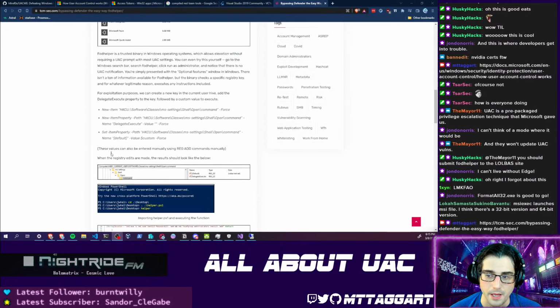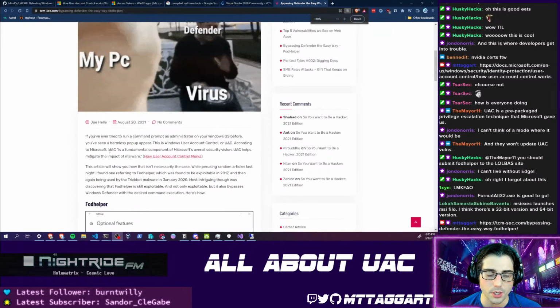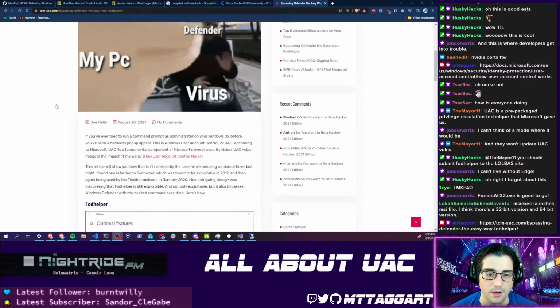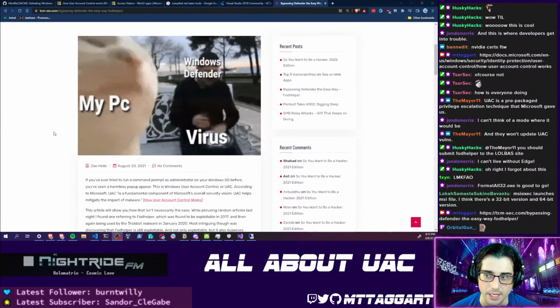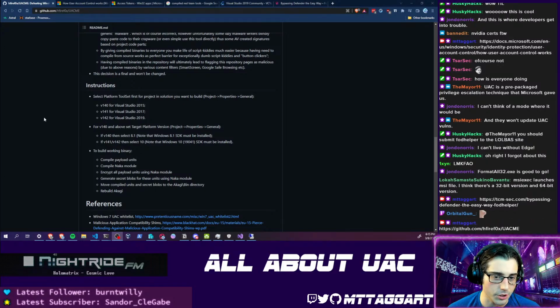So we're going to go through the FodHelper process here. And I also want to call out the other thing that if we get to it, we get to it, if we can get it to work. Or if somebody can point me to a precompiled binary on this. Now, if you download this repo onto a machine with Defender, you're going to get lit up.